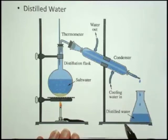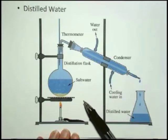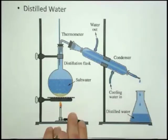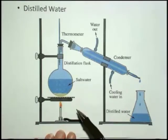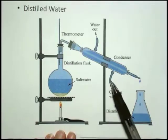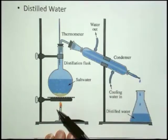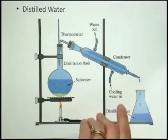That's why distilled water is not an electrolyte, because in this way you have removed the salts. Really what you've done is remove the water from the salts, and so it's a way to get pure water. Okay, so you imagine it's more expensive because you have to clean up the water like a regular treatment plant, you got to get out the big stuff and the dirt and all that, and the organics. Then there's one more step, which is very energy expensive, and so getting water purified this way is expensive.